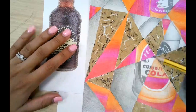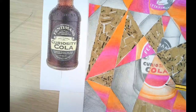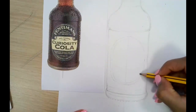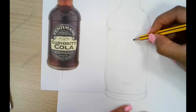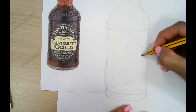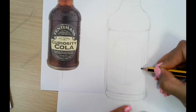We're not adding any shading as we work along, even though we're going to add some shades in certain sections when we add some color pencils to our work. We don't want the pencil marks to be there. So make sure your pencil pressure is nice and light. I'm going to continue on with this now. That's why it's so important that you keep your pencil pressure nice and light. Take your time, use the guidelines with the lines that you've already drawn, and work section by section. If you're making mistakes, rub the whole section out if it helps, and go ahead and draw that. Okay, quite happy with that.